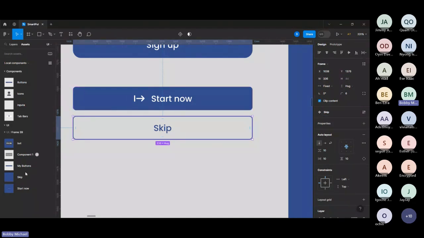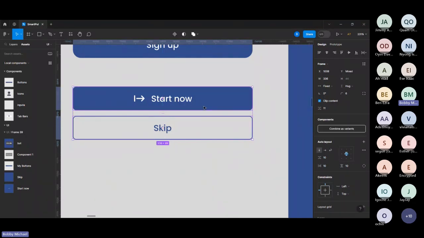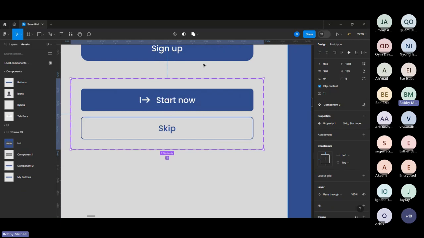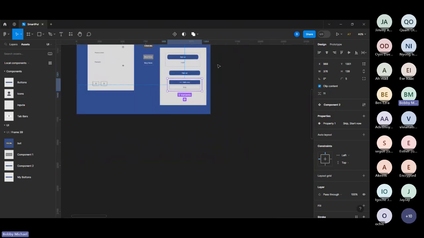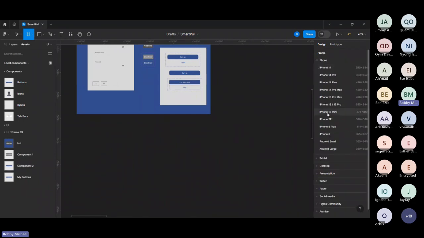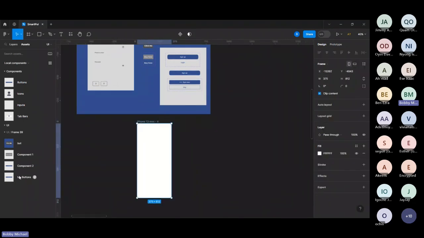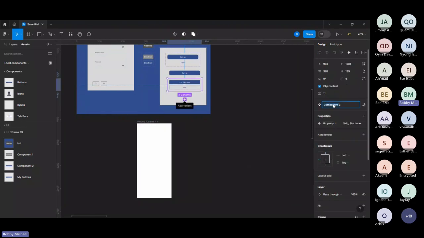Now we have Skip, we have Start now, they are different. So if I select both, I can combine as variants. If I combine as variants, it's going to bring out something like this. Now if I'm working on any frame in my design like this, and I bring in, okay, let me just rename this to be new button.